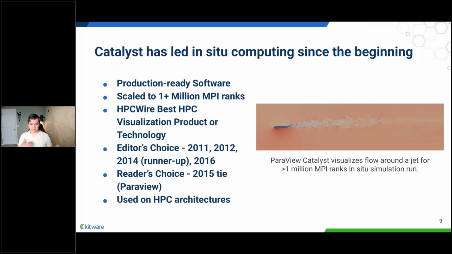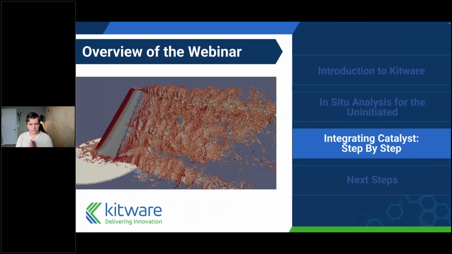I will be demonstrating using Catalyst on my MacBook, but if you have access to an exascale computer, it runs there as well, performant. All right, so now we can get into some nitty gritty. Like I said, this tutorial is not really meant to be followed along step by step with your own code in front of you. So you can sit back, listen. If you have any questions, please post them in the chat. We're happy to answer them. And if there's anything that I might be glossing over that you might be interested in a deeper dive, please let us know, and we will see if we can add it to our list of future webinars.